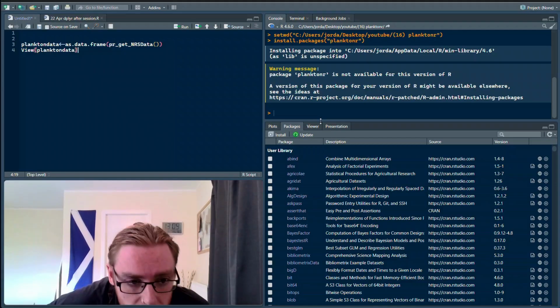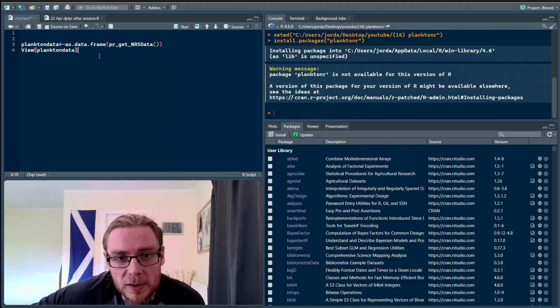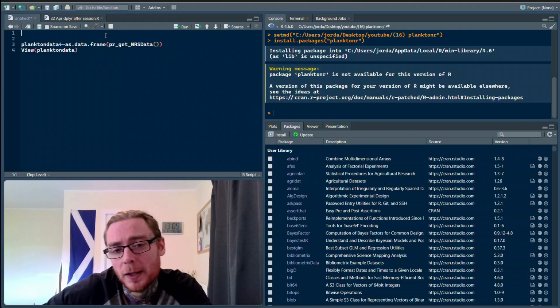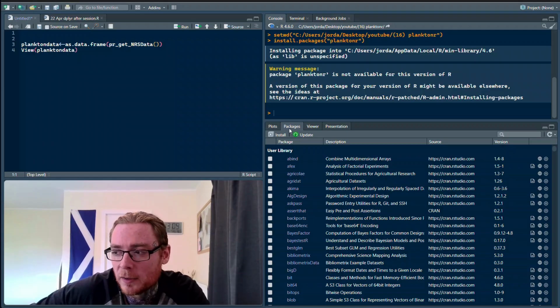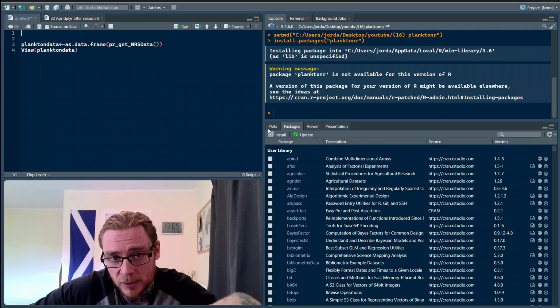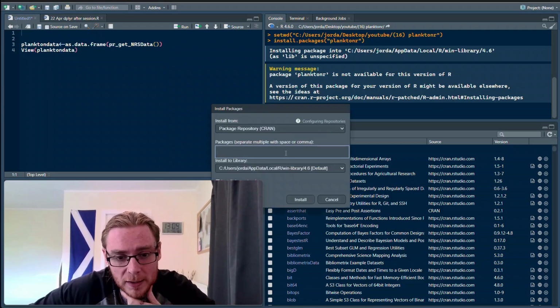But the data frames that include data on plankton are part of a library called planktonr, okay? And in order to draw your attention to a potential issue with installing that library in 4.6.0, I uninstalled that library, and now I'm going to try and install it again.